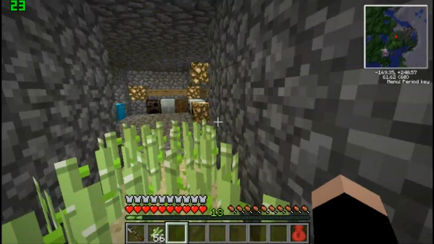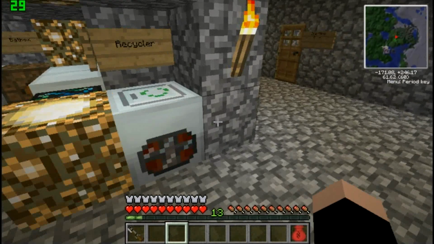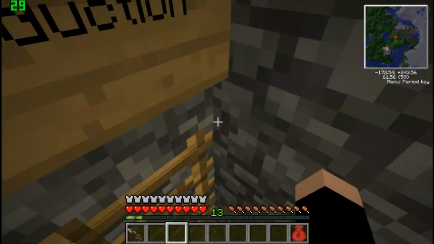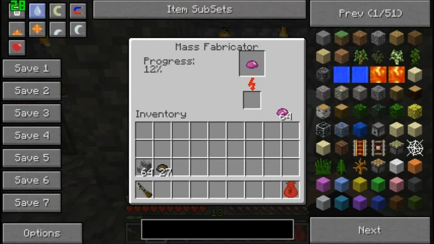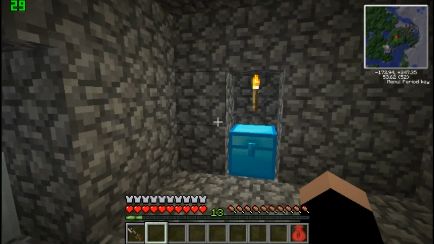So I'll just take this and put it in the recycler. It'll create some of that. So now let's go down to UU matter production. And what that does is it can be made into any item in the game, I think. So you take that, and it produces it fairly fast. I mean, it's two of these fabricators, they're pretty fast.